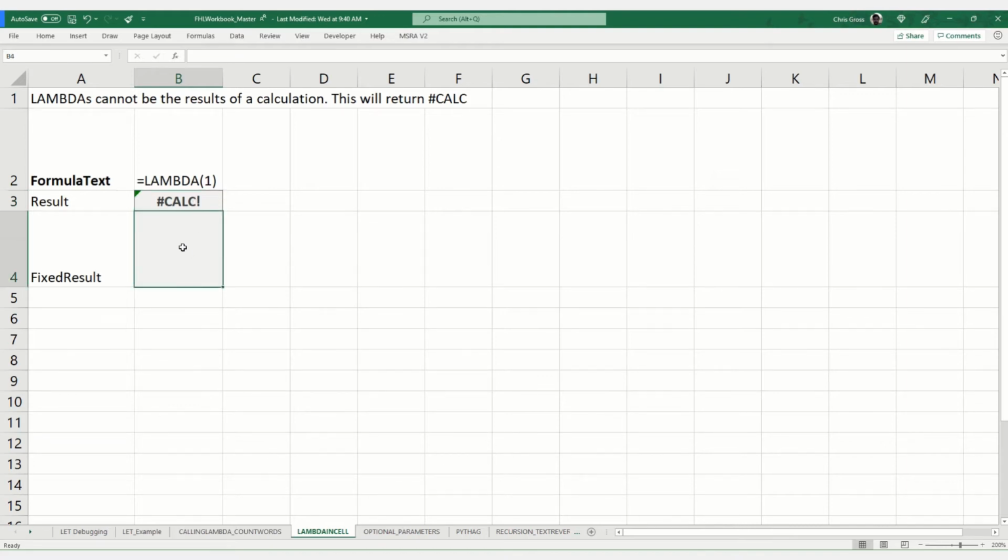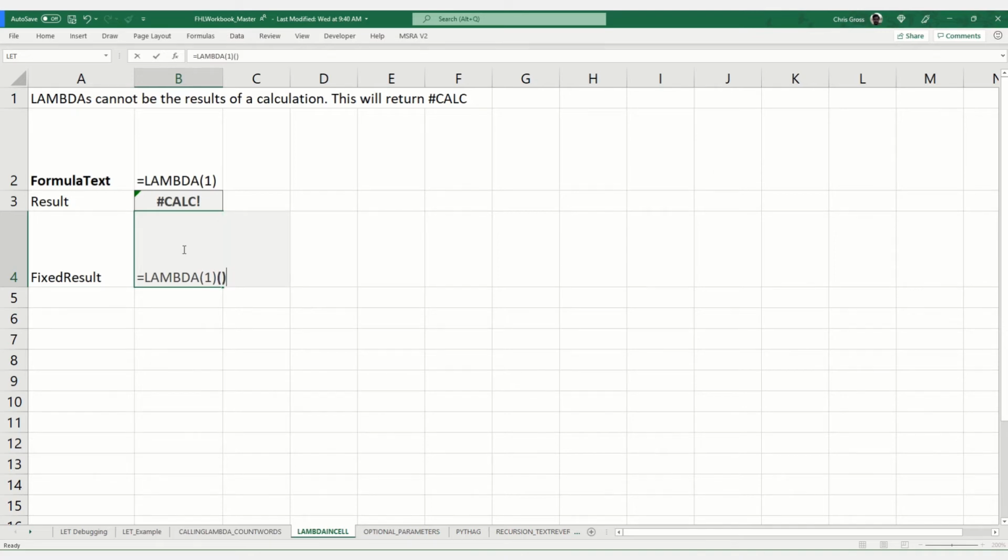If you want to actually fix this result, it's pretty simple. All you need to do is take that exact same function that you had before. And by the way, this is also how I would suggest authoring your own lambdas, is authoring them in the grid and then putting them into the name manager afterwards. The name manager isn't the greatest surface for authoring stuff, so definitely you'll want to try it out in the grid and then use this trick I'm about to show you where you can just call the lambda inline.